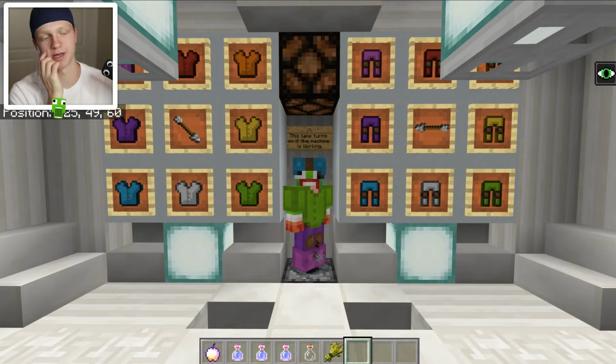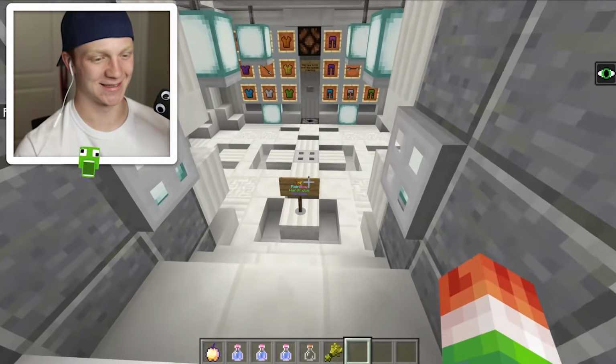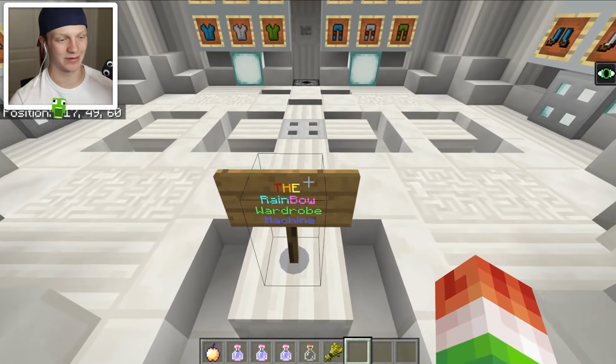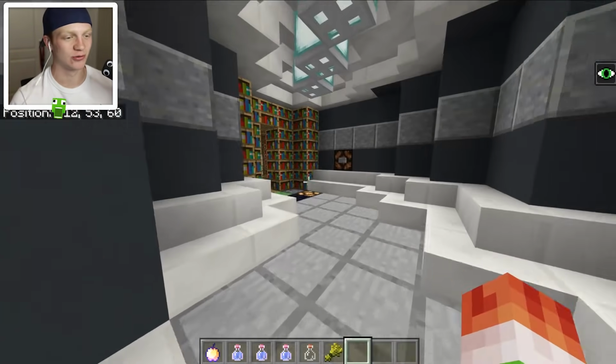Give another. Oh, there it goes. Look at that. There you go. Takes a little while. It's not a very quick machine, but fancy. We got the ultimate rainbow wardrobe machine. I love how all the signs on this map are colorful. I think that's so cool.